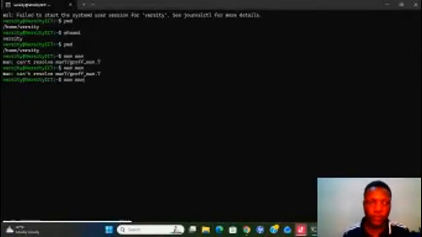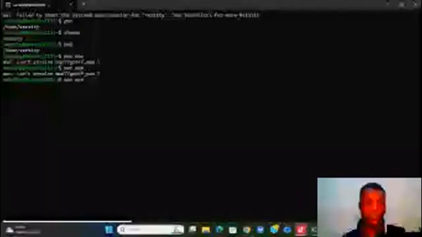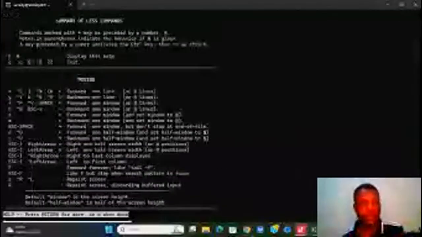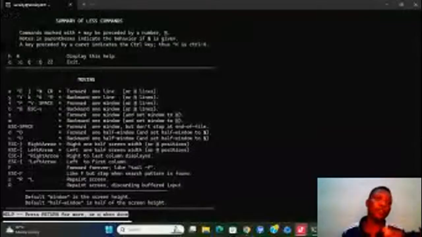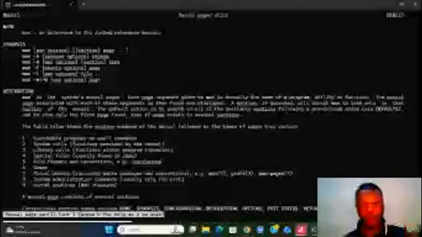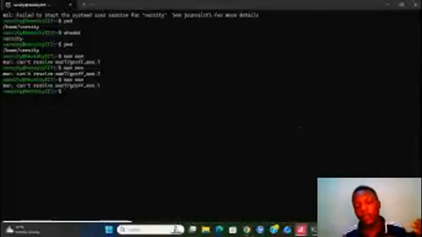But if you use the letter H, it will take you to the help interface. And if you want to move out of the help interface, you can simply press Q and it moves you back to the manual page. Then you press Q again, it takes you back to the terminal page.